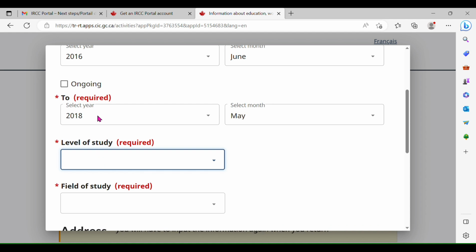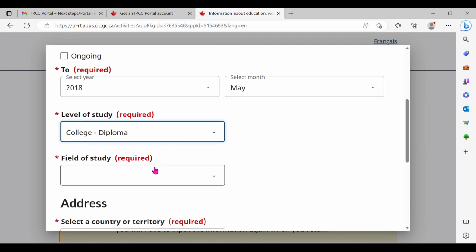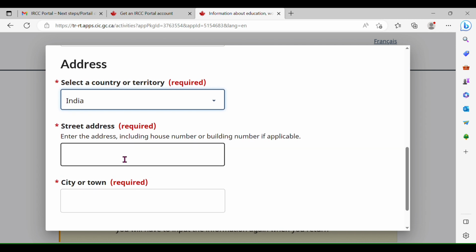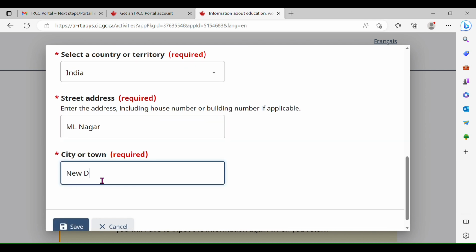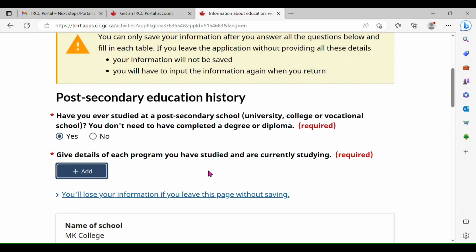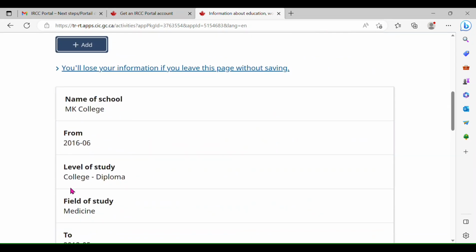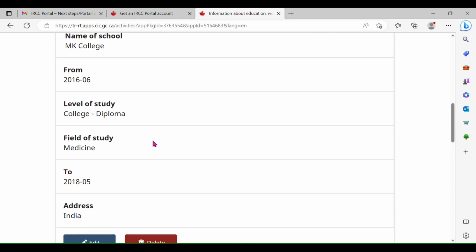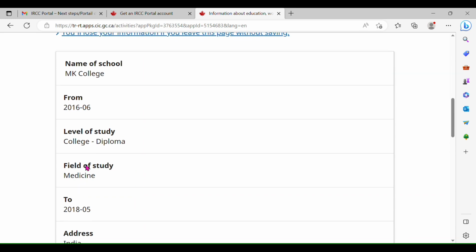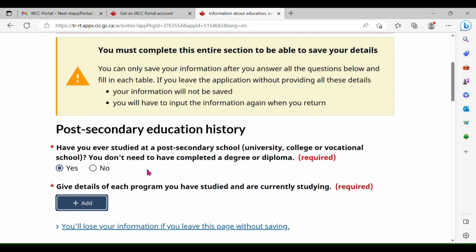Level of study, we can say college diploma. Field of study, medicine. Address, street address. So this information of your study has been saved here. And if you have more education, then you can click add here and write it here.